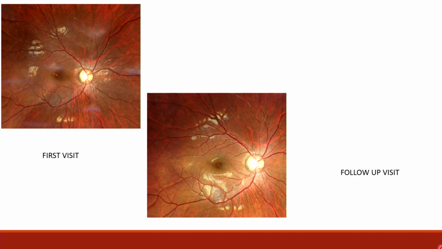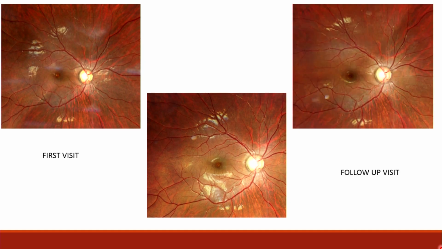In the follow-up visit, the figure shown below is the follow-up visit. This shows again that the heterogeneity had reduced and the hypopigmented spots had reduced. This was after 2 weeks, and when the patient was followed up after 1 month, it was completely normal. No hypopigmented spots were visible, and the heterogeneity over the fovea was also gone. So there was no residual pigmentation present in this case.